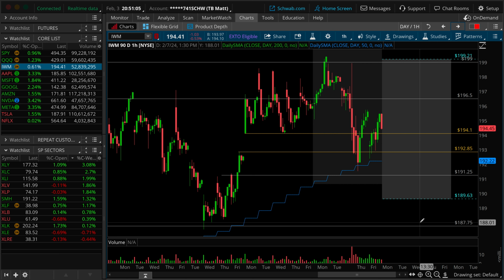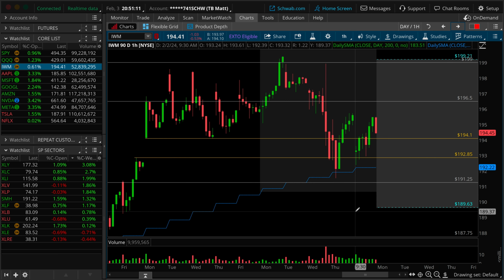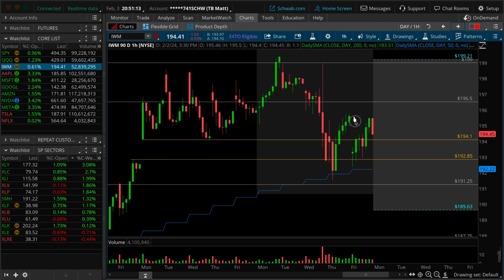granular. Something that I thought was interesting on Thursday again was the strong close up and over this level, and you can see that it actually acted as resistance on that Friday session. So while the broad market, at least S&P and NASDAQ, which is not so broad anymore, it's really concentrated, but as, quote, the broad market was rallying, notice that the IWM actually struggled up against that level, and it really balanced and chopped around before that end of day push.